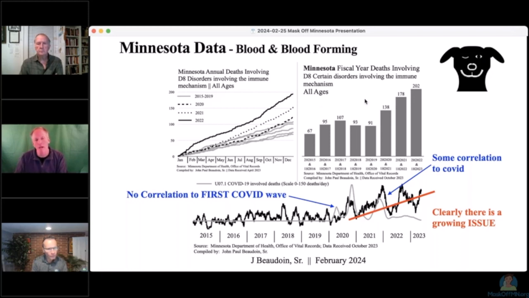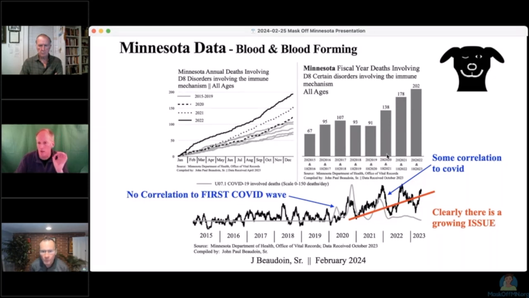And then in this one on the right, again, another view. Since most stuff happens in the winter, if you were to add the first COVID wave that happened not in 2019, but in the beginning of 2020, you also have half of the second wave in the 2020-2021 winter. So now you're taking a full wave of one and a half wave of the other. Your annual calendar year graphs start to look wacky. Now, if I start a graph on July 1st and do a fiscal year, this is what you get. And so that's 2019, 2020, and then second half of 2020 and first half of 21.